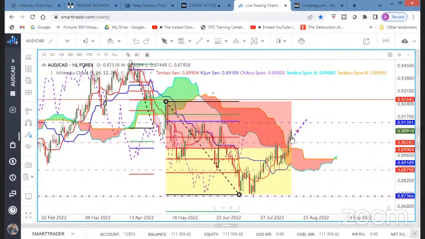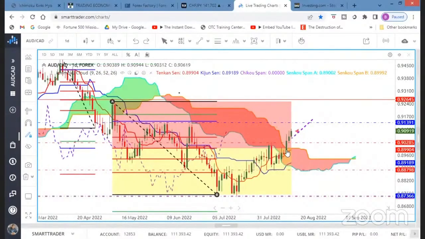Look how price has gotten away from the Tenkan-sen and the Kijun-sen. Just like Dee said, it's like a magnet. At some point, it's going to gravitate back to that. It's going to continue to move. They're going to catch up, and it's going to pull back to that at some point. Okay.